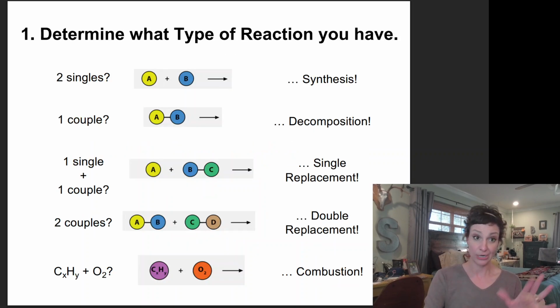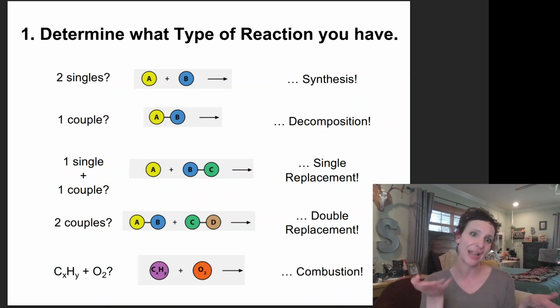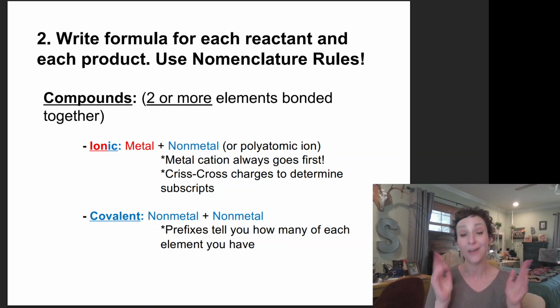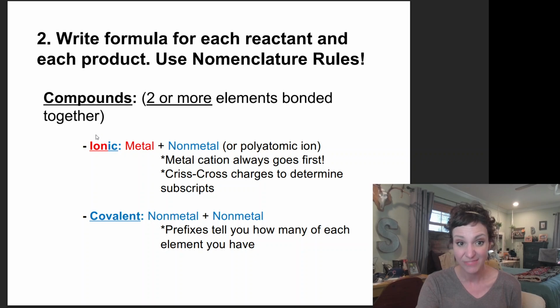Now, when we talked about the types of reactions, I'm using these terms like singles and couples. Well, my couples are my compounds. Whether those compounds are between a metal cation and a non-metal anion, that's an ionic compound, right? Or a polyatomic ion. We know we have our list of polyatomic ions which act like metals or non-metals depending on what their charge is. The key thing about making an ionic compound is that the metal always gets written first, right? And I crisscross their oxidation charges to figure out the subscripts, or the ratio of each ion I need to each other in order for them to neutralize their overall charge.